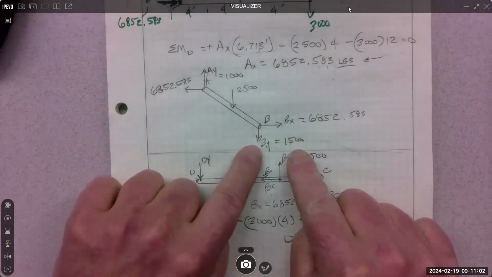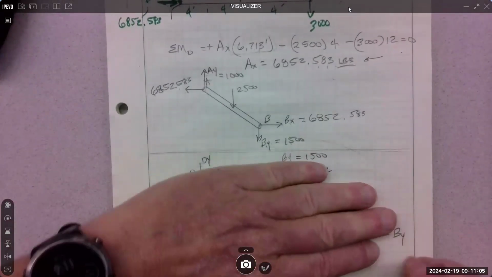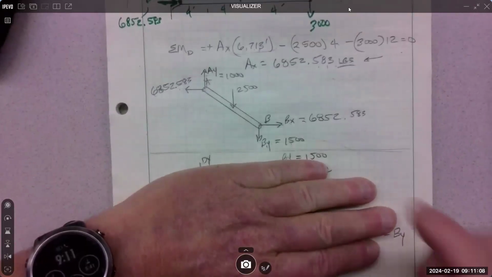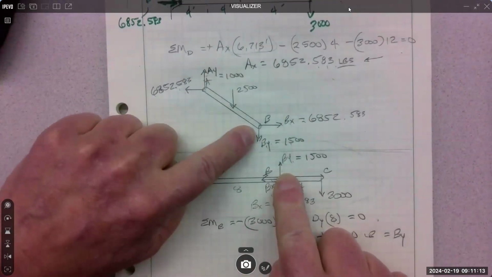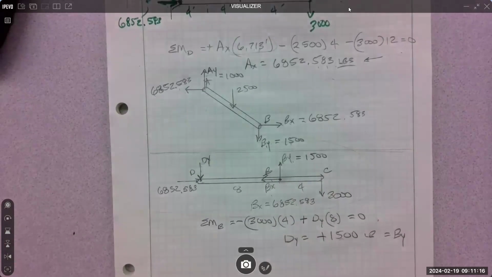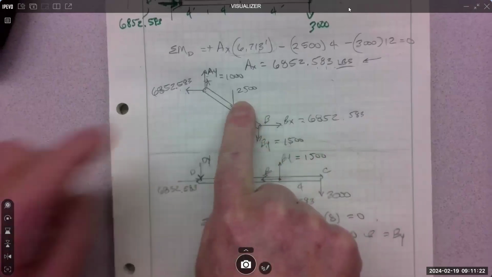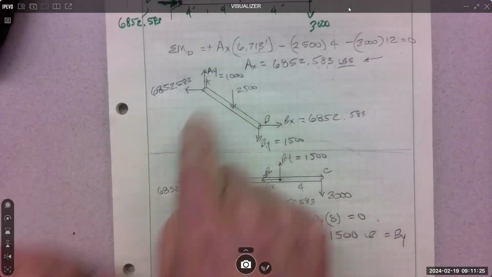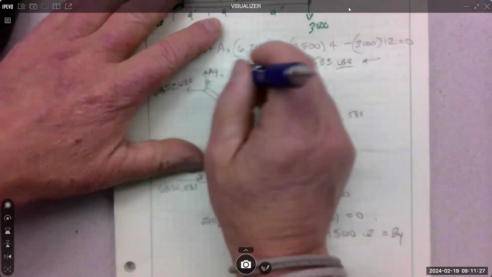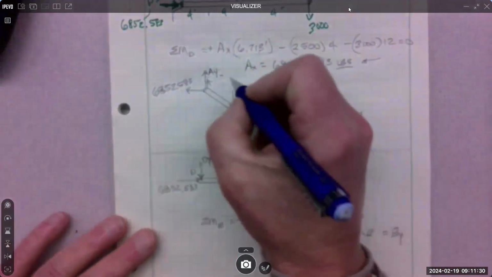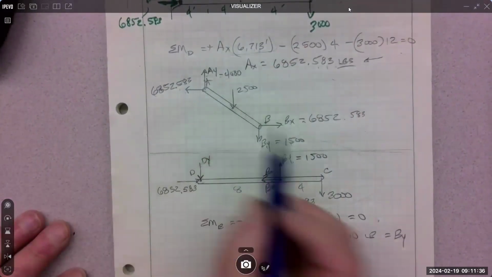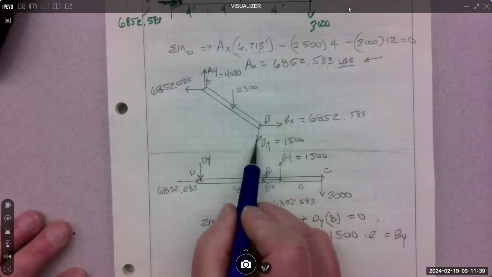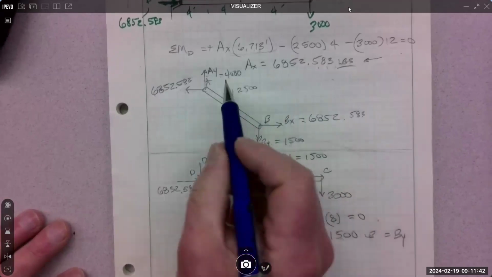Who was that group of the A to B? It shows that it's pointing down. Should be up here? No, because it has to be equal and opposite. Equal and opposite, so when that pin comes back together, it's 0. So wouldn't it be 2,500 down, 1,500 down? Oh yeah, bad math in my head. It's got to be what? Yeah, 4,000. Good catch. 2,500 down, 1,500 down because it flipped over. 4,000.